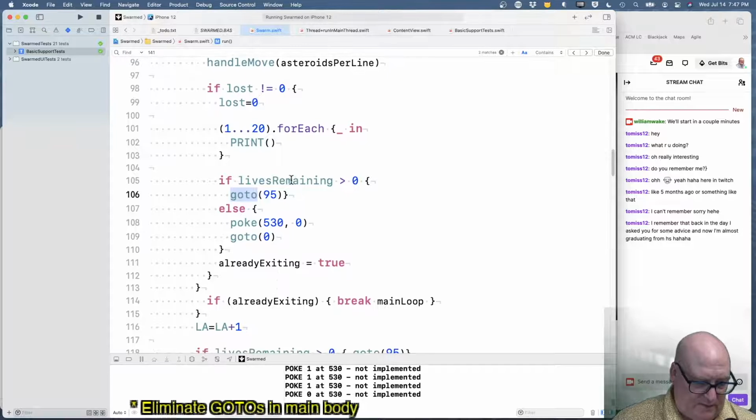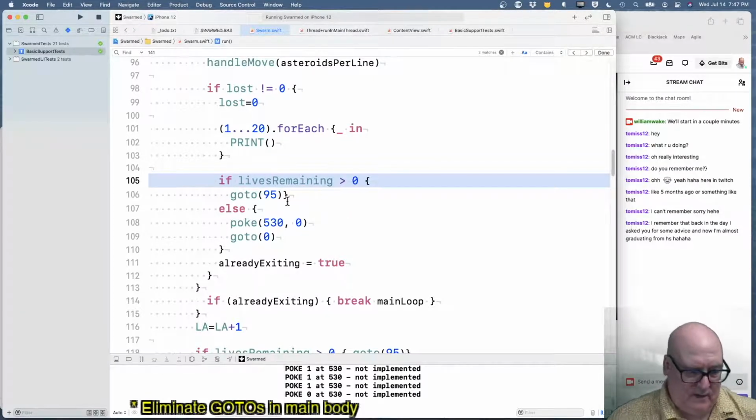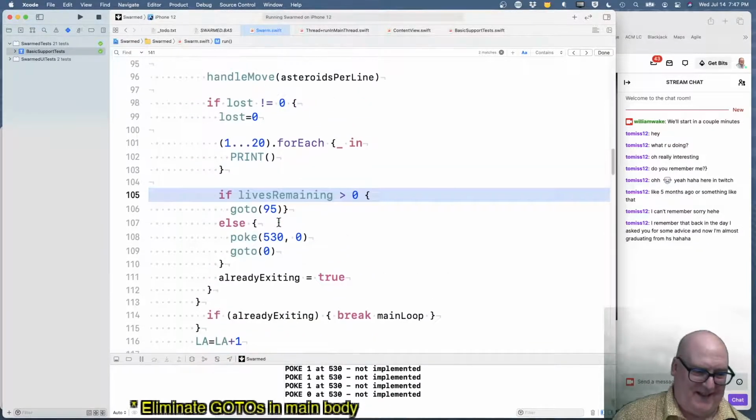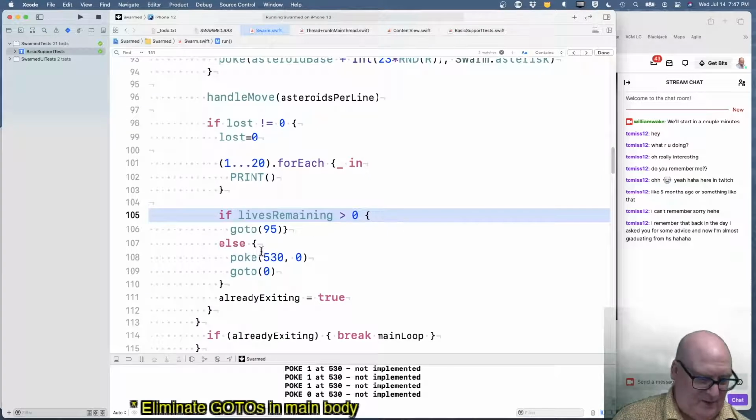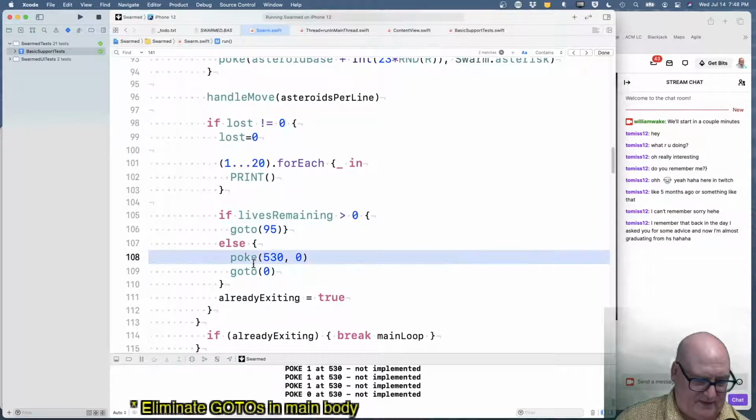I'll turn it into flags and then we'll work on it. In this case should continue is true, and in this case it's false.